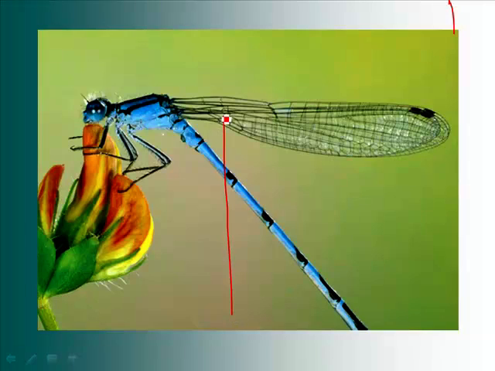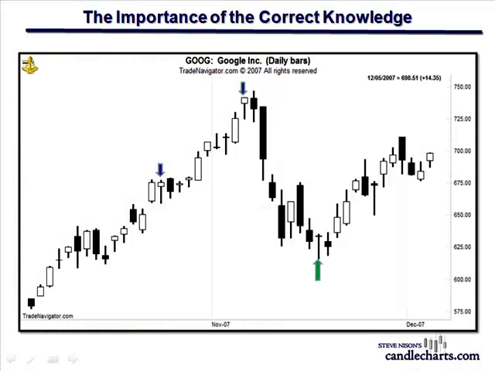Okay, and the horizontal line represents the doji of the dragonfly. So the Japanese have really great picturesque expressions. It was not only a challenge to uncover the candlestick secrets, but it was a lot of fun also because of the great terminology the Japanese use. But let's get back to this.